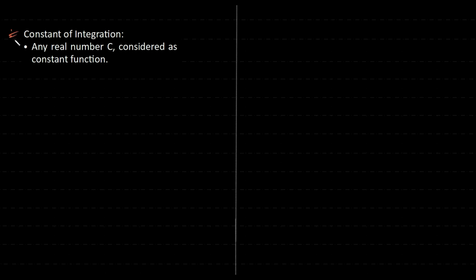And finally, we have the constant of integration. So basically, if I have sin x plus c, if I differentiate this, I'll get cos x. So if I integrate this, I'll get this, is it not? Right? So integration of this particular expression will give us sin x plus c, because when differentiated, it will give me back this, is it not? So this is your integration, and that's your differentiation.